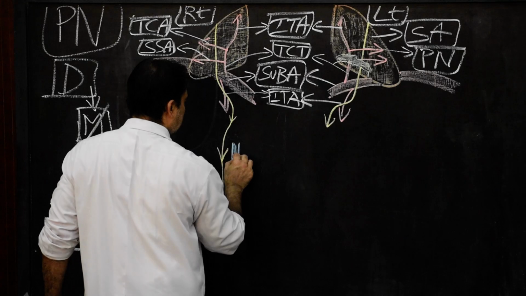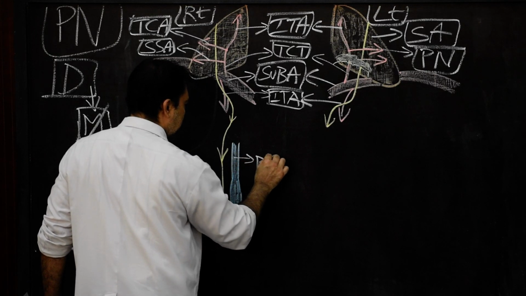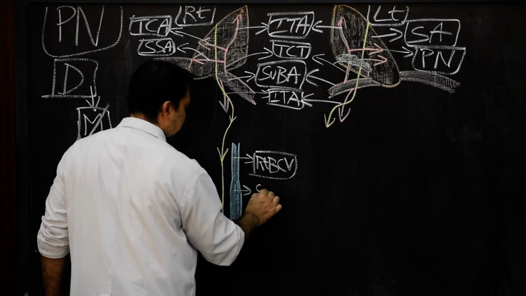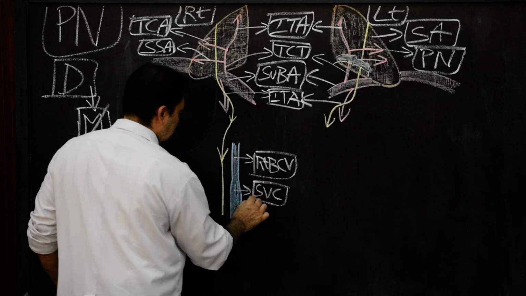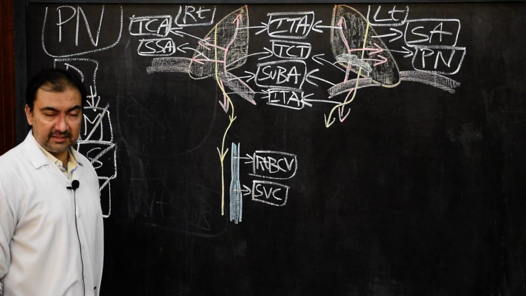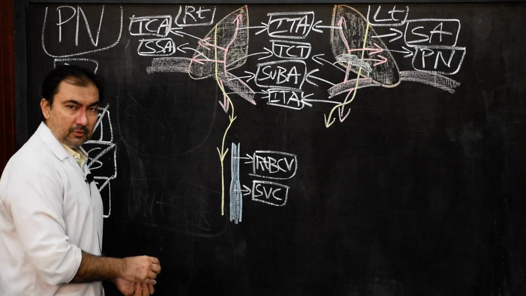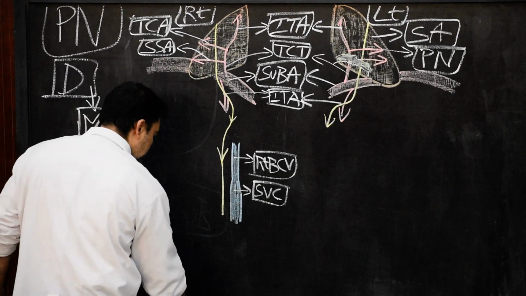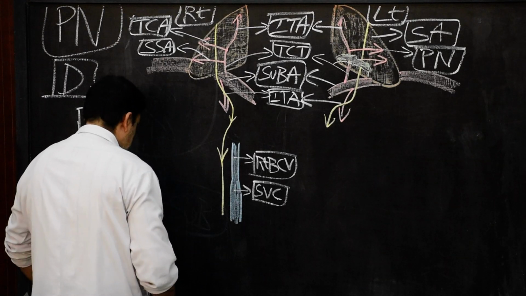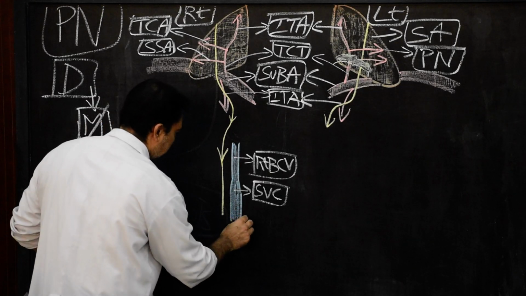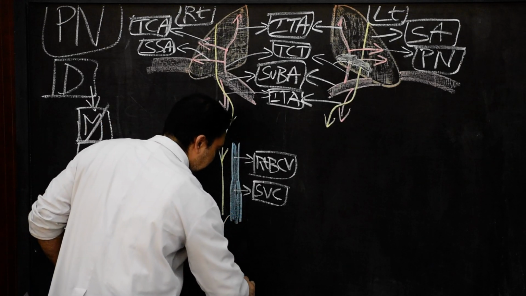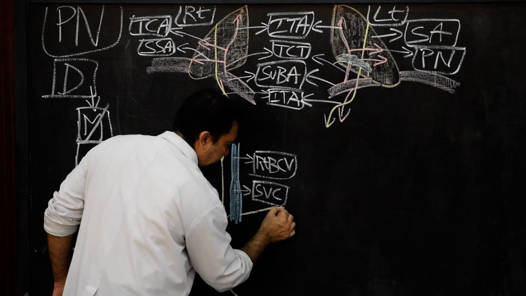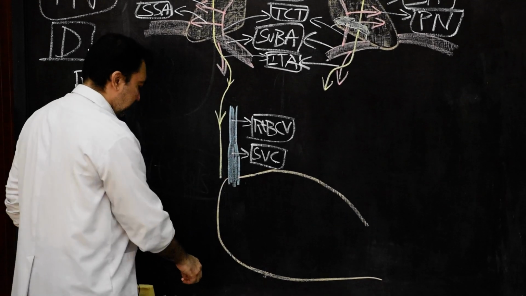And let us mark here this side as the right brachiocephalic vein and this structure as the superior vena cava. So it is related to the right of this venous system, right phrenic nerve, and then it will pass on the right side of the right atrium. So therefore here we shall draw the border of the right atrium. We are going to draw this as the border of the right atrium, and this is the lower border of the heart. So we are drawing this as the right atrium.